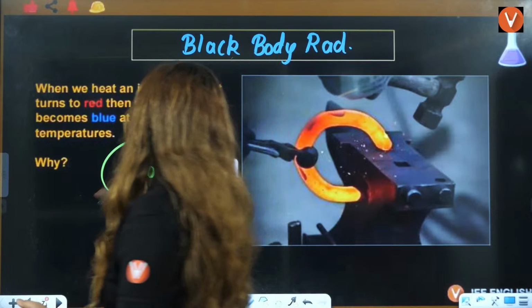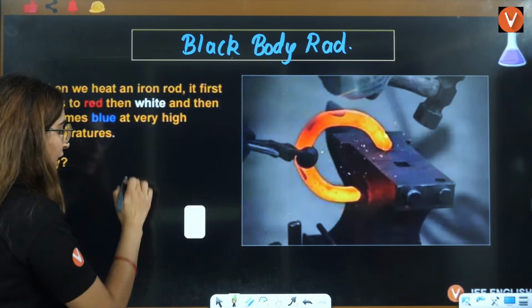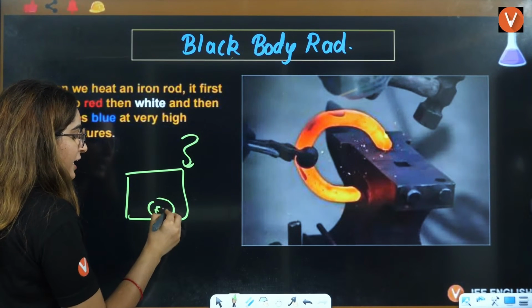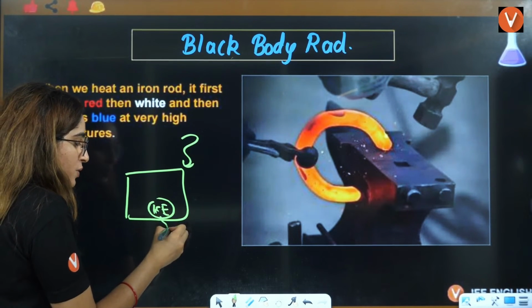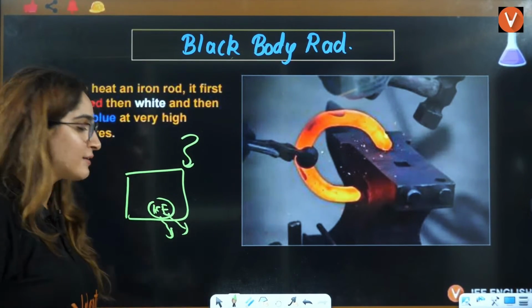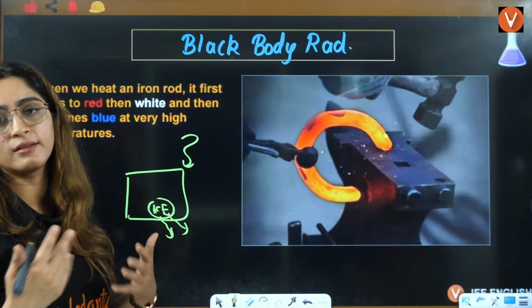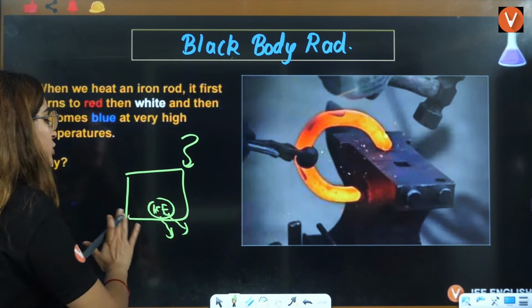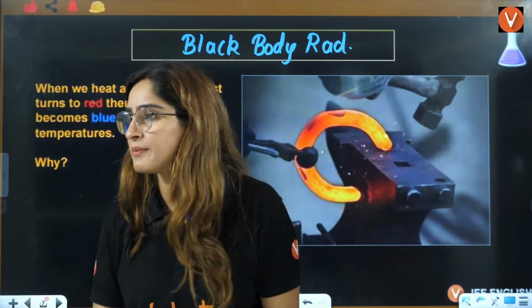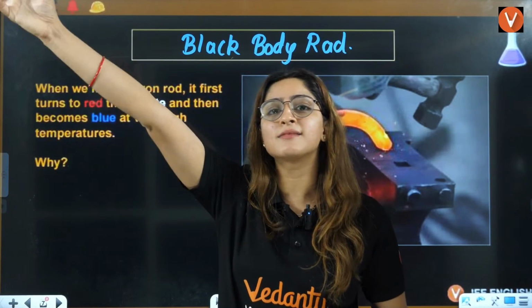Because whenever a body absorbs radiation, it will have kinetic energy, which will produce its own electric and magnetic field, and that's how it is going to start emitting heat as well. Now, if you're not able to understand this, just remember one thing, that much detail is not in your syllabus. Just remember that something is absorbing.